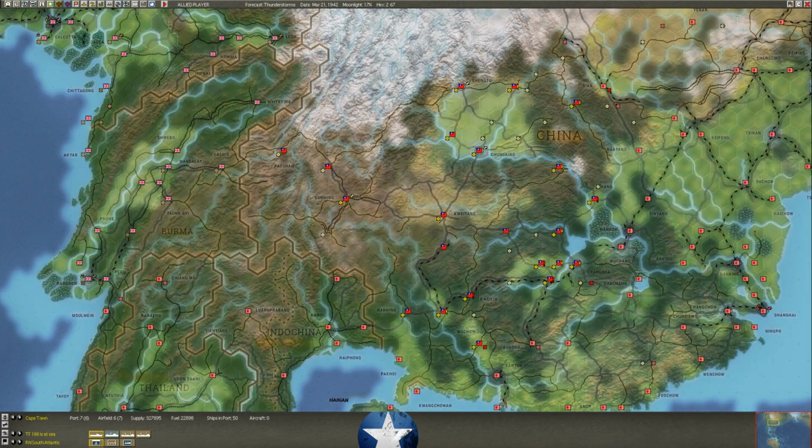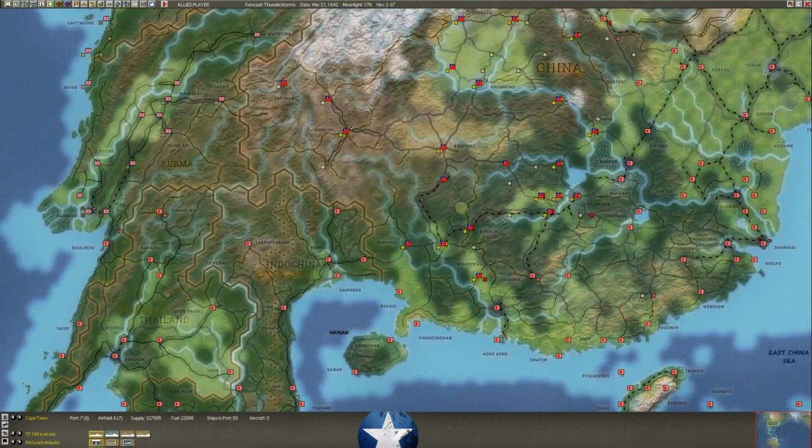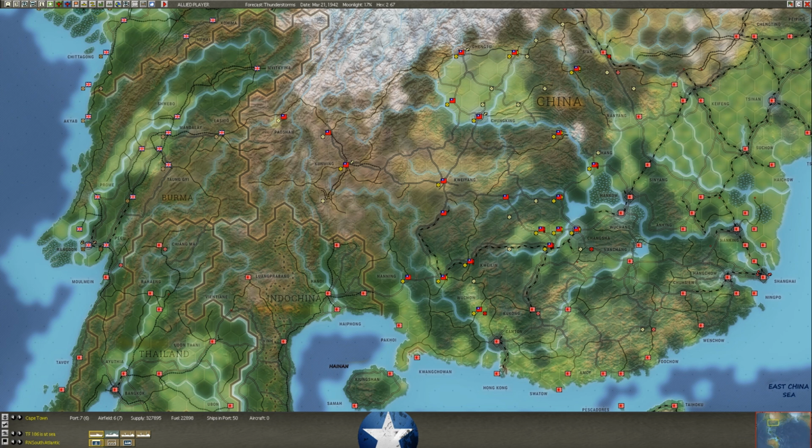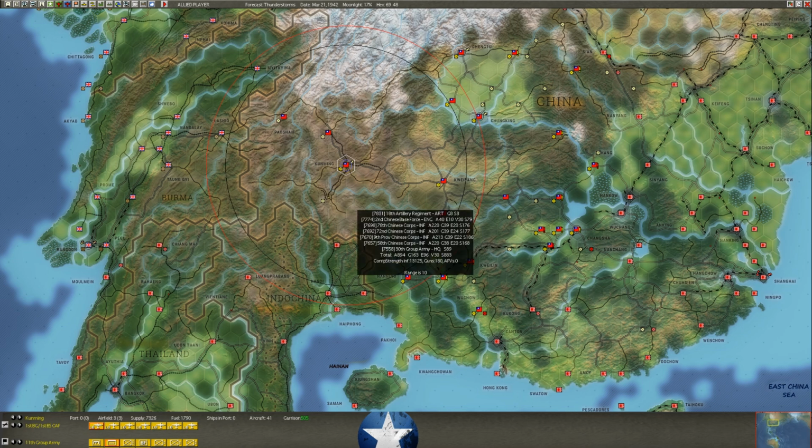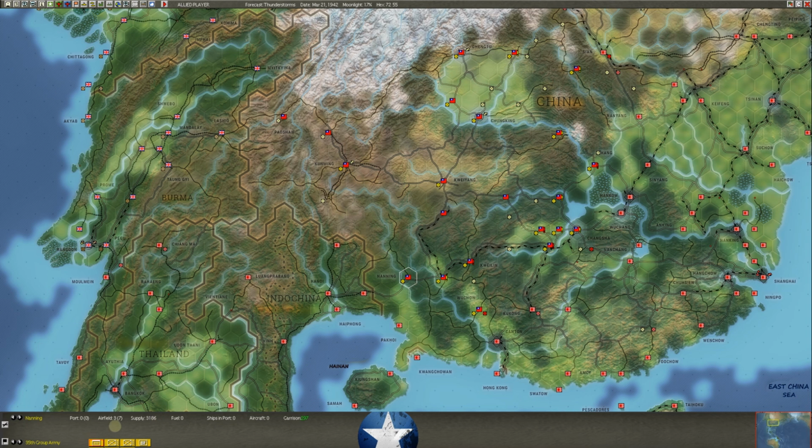Anyway, over into China, I said we would talk more about this and the Japanese super army problem that we're having. We've got units out here where we need them. This is all the 11th war area, I believe. Is that centered in Kunming? It is. I said war area, it's 11th Group Army, which is part of 4th War Area. And then we have some of the other parts of 4th War Area down here, including the 35th. There is 4th War Area.